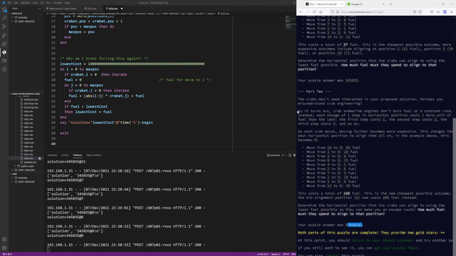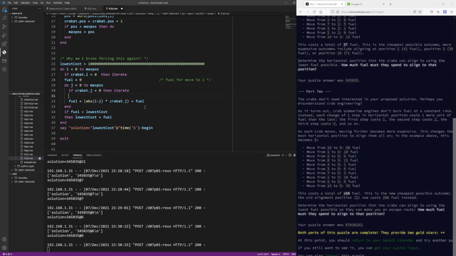Moving 1 position costs 1, moving 2 positions costs 2 for the second step, and the third step costs 3. So it's basically this Gaussian thing, 1 plus 2 plus 3 plus 4 plus 5, so we need to use that Gaussian formula.